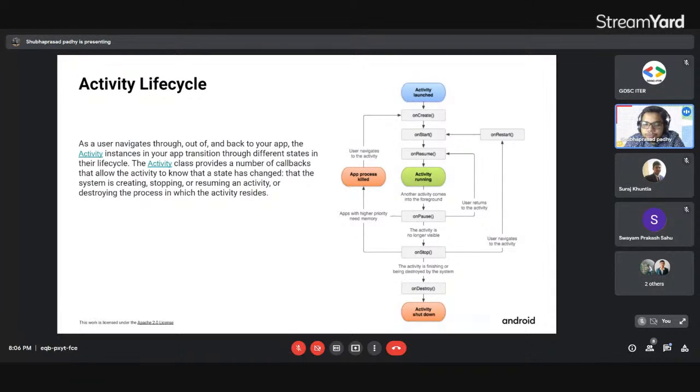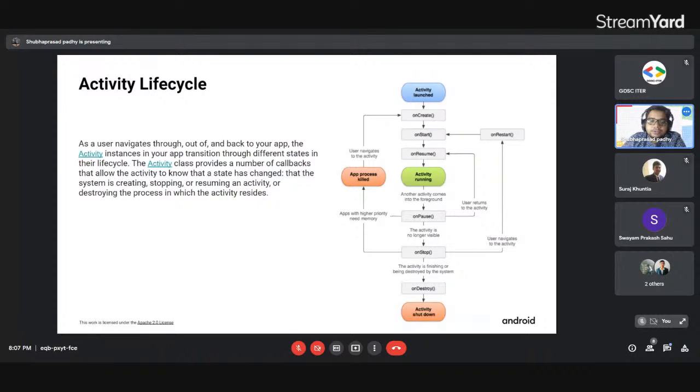So whenever the activity goes into a different state, for example, the state after creation, or the state of pause, when you are navigating to a different application or a different activity, it would go to the onPause method, and the onPause method is called right then. So let's individually look at when these callbacks actually occur.